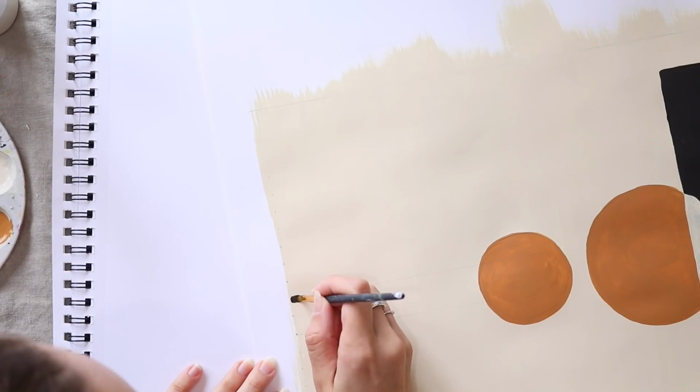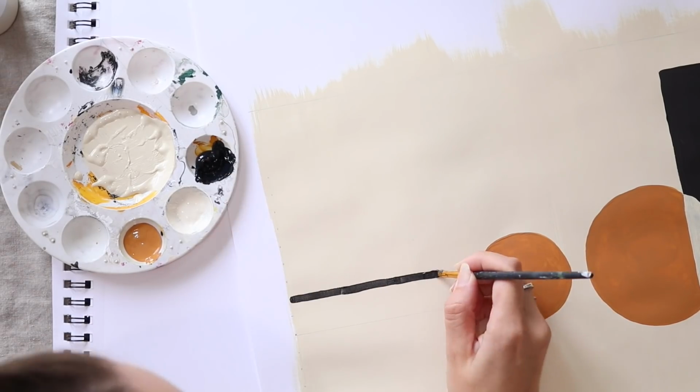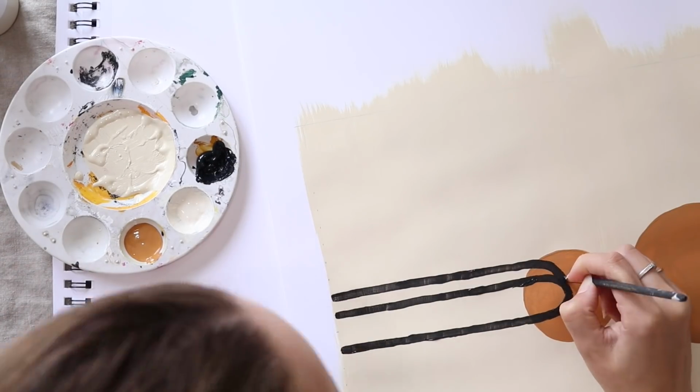So a lot of you guys ask me if I have some favorite paints or favorite brushes, and I really don't. I really don't pay a ton for my art supplies. I just kind of like to play around with it.